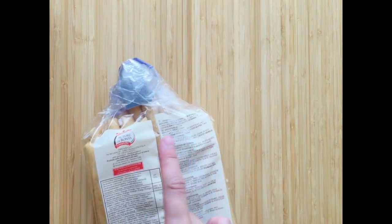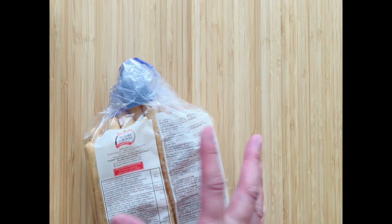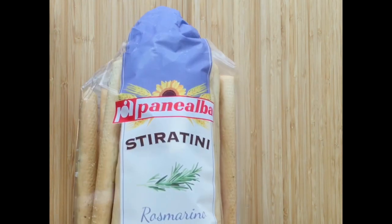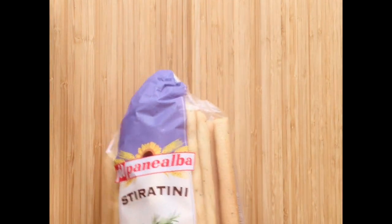So I actually use this with all my empty food packaging where I dump my cloth diaper liners in to these bags. So I keep all my empty food packagings so that they can be reused for poo bags, essentially.